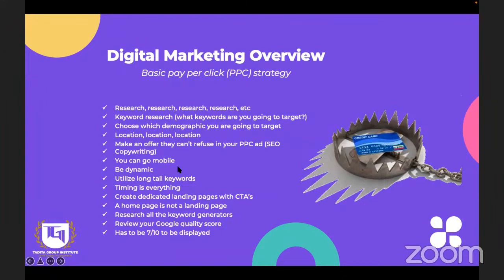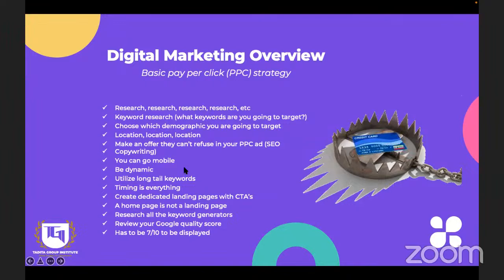Make sure you choose your demographic very well. Check the environment where you want to run your ads. Check the people you want to run your ads for. Gender-wise, you need to actually work on that as well. You need to work on your location. Where do you want to show your ad? Do you want your ads to be shown in Bamenda, Yaoundé, Cameroon, Nigeria, and so on? Choose your location.